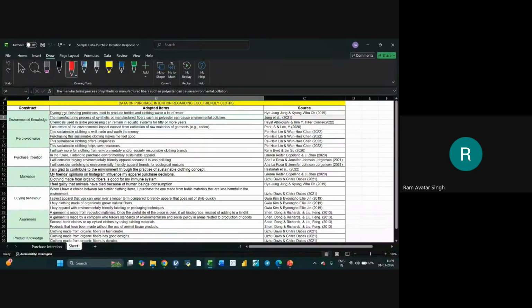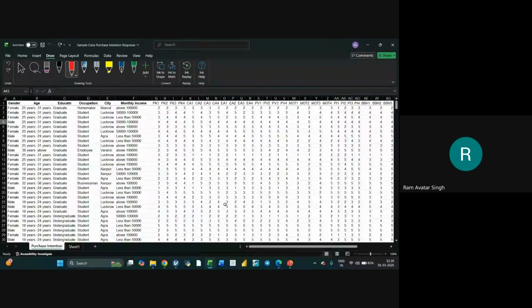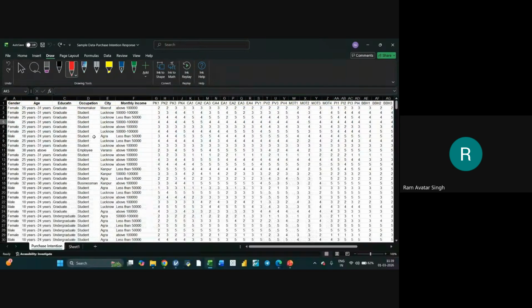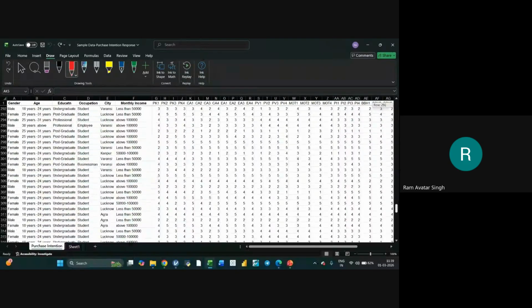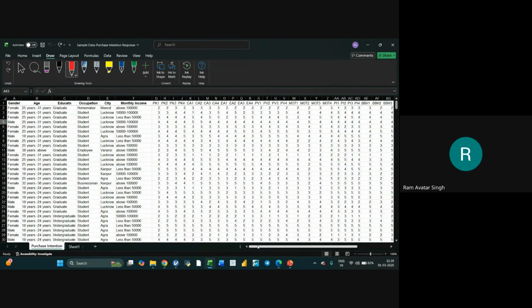I have already shown you this Excel sheet with these 7 latent variables, and for each latent variable we have 4 statements used to measure it. This is the raw data that we have collected for all 7 constructs, about 384 samples, all collected on a Likert scale of 1 to 5.